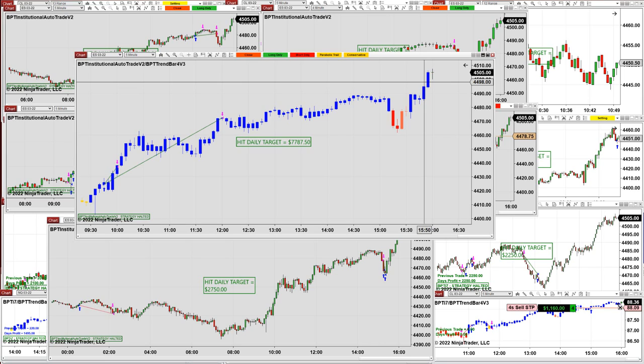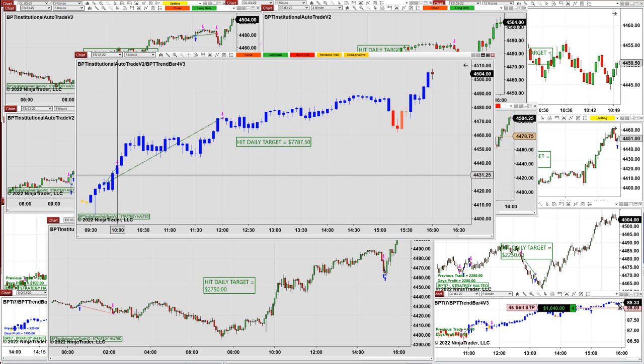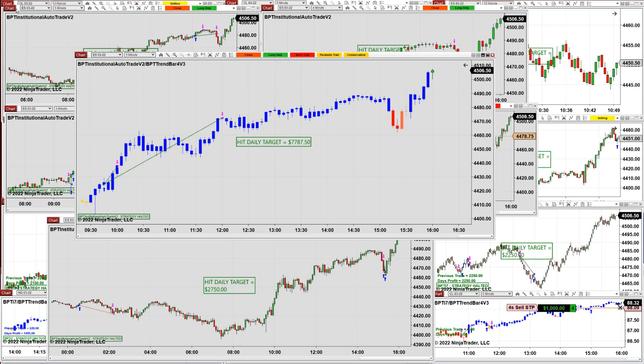I could have stretched this trade to 10,000. And when the market is trending, this is an advantage to maximize the profit and overtake the auto trade. And that is the difference between an educated person and an uneducated person. An uneducated person, with the same auto trade, probably would have walked away with $1,000. Because we spotted the momentum and the pressure in the market, we increased it to 7,787. And that's what makes the difference.